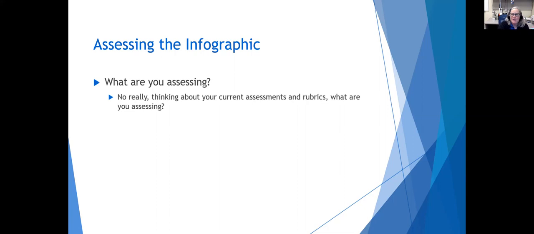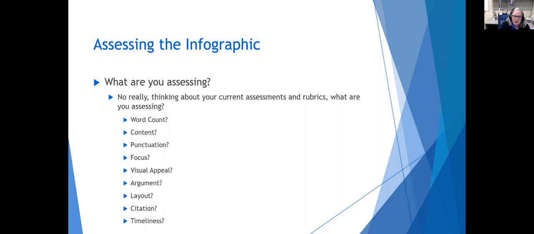So I wanted to give y'all some specifics of things that we often see in rubrics when people are thinking about what they're grading. And Jordan, you did a great job of explaining a lot of these. So these are some of the things to think about in terms of what it is that we're looking at. So word count, content, punctuation or mechanics, the focus of the information that's being submitted, visual appeal. So that's going to actually matter if you're doing something like a presentation, a video, an infographic. That's actually going to have an impact.